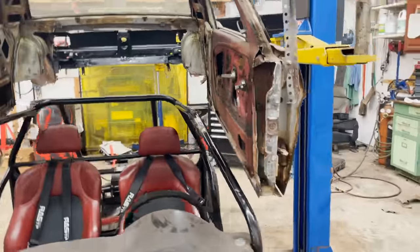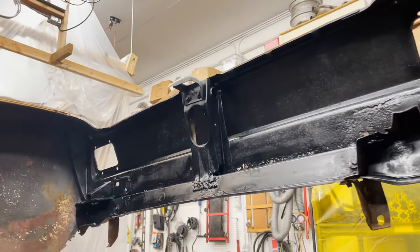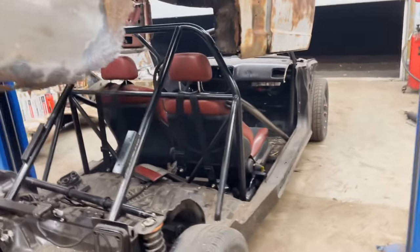Okay, now we've trimmed and sanded things up. So the cuts we've made are smoother and cleaner. I shot some paint back here because the amount of rust actually bothered me. But now we are ready to drop it onto the chassis, maybe for the last time. We might weld it this time.